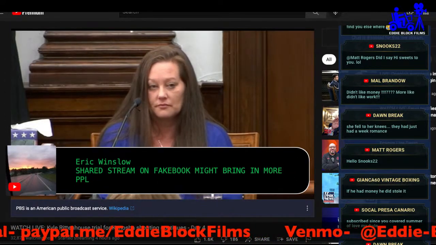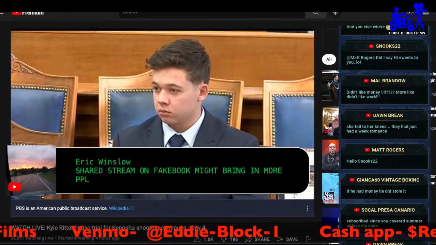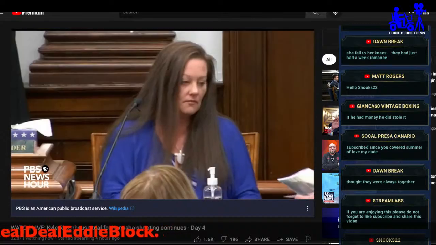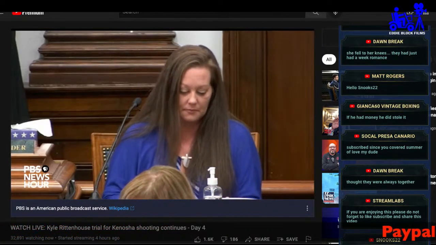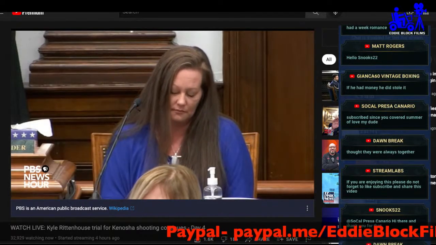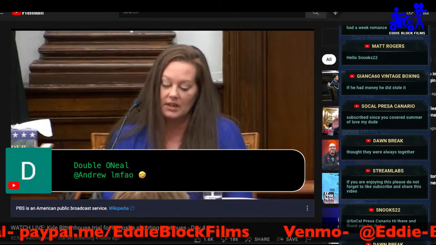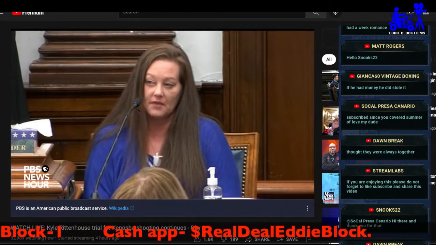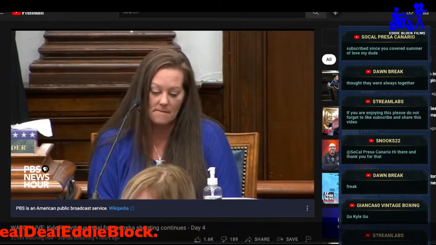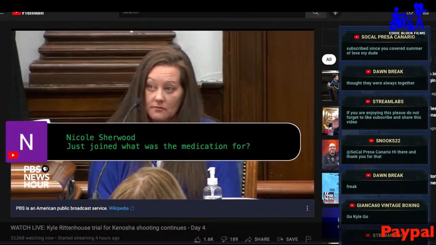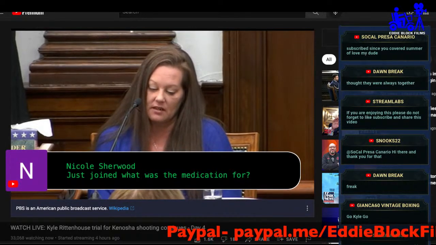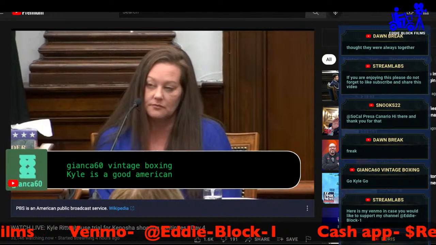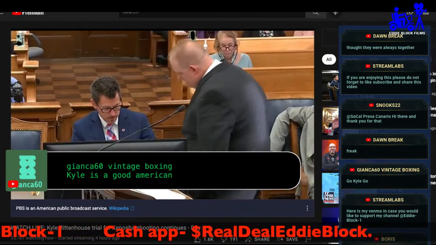I'd like to show you what is marked as State's Exhibits 42 and 43. We'll look at it in order, okay? Exhibit 42. Do you recognize that? Yes. And what is that? It's a picture of Joe and I in front of Quick Trip. And is that a true and accurate copy of a photo of you two together? Yes. Do you know when in relation to August 25th that was taken? Probably a year prior. So probably closer to when you first met. Yes. I would like to move Exhibit 42 into evidence. Objection? I don't. Received.